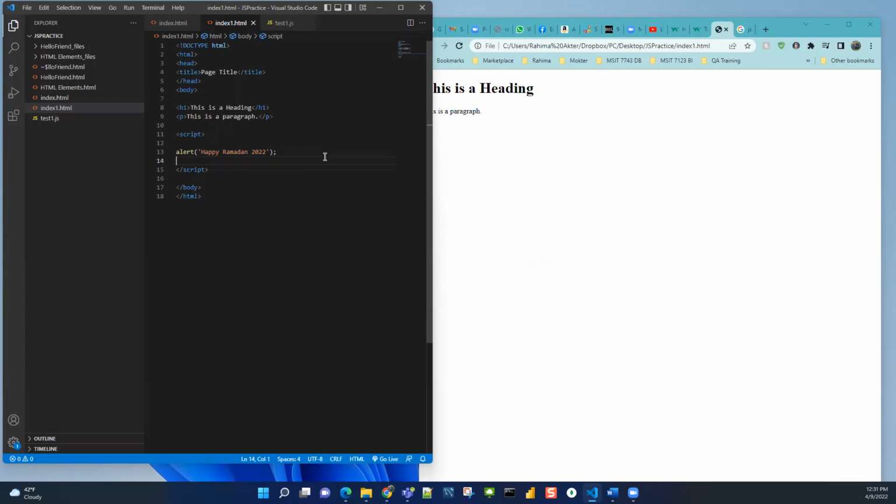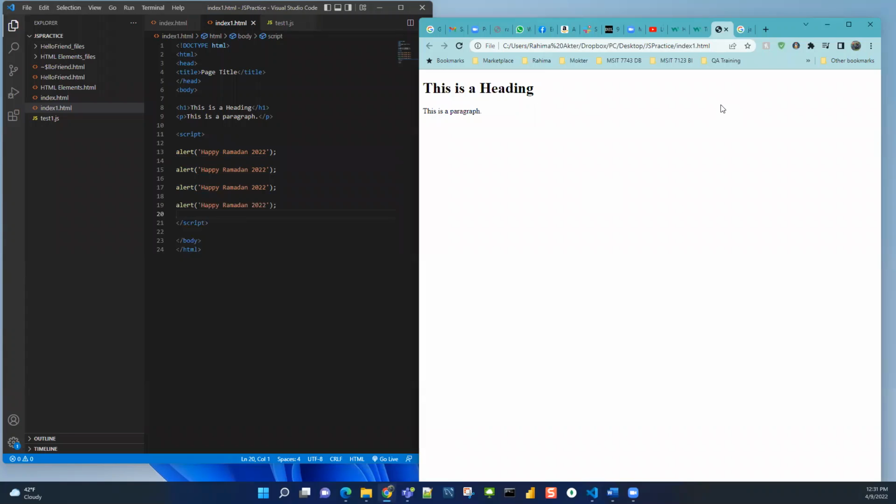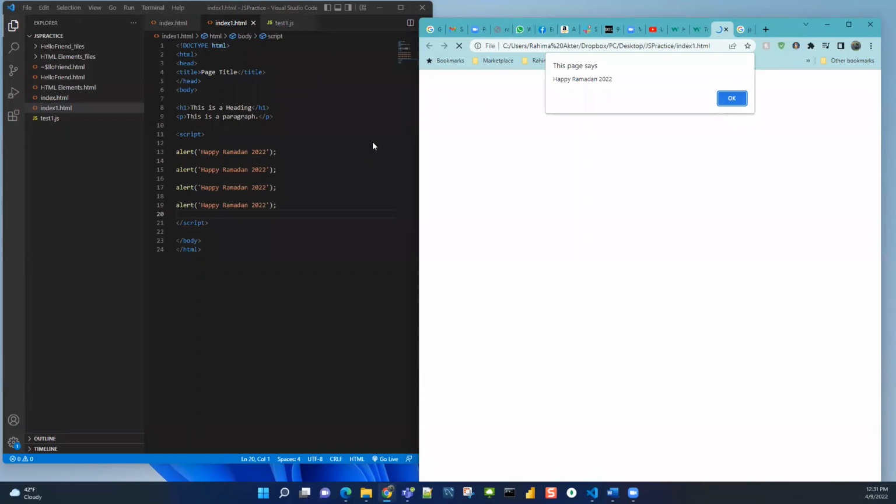If I give another alert, okay, another alert. So when I run this, the first alert came, then the second alert came, and then I close this, the third alert came, and then I closed it, the fourth alert came, because we gave the same thing, Happy Ramadan 1.